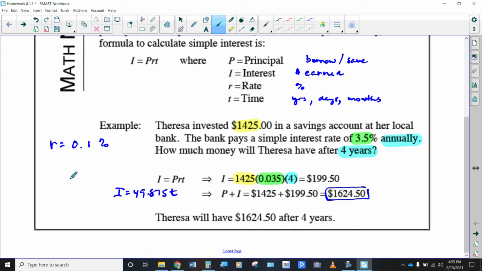Okay, but when they turn around and they loan your money out to someone else, if they take your $1,425 and agree to pay you interest, they're going to loan that to someone else for a lot more money. Okay, so let's just pretend, yes, some bank actually gave you 3.5%, but when they turn around and lend that money to someone else, they're going to maybe lend it out for 7%. So they're going to collect $400, and they're going to give you 200 of it, or $199.50, and then they're going to keep the rest. That's why banks stay open, because they charge more interest for a loan than what they're willing to give you for a savings account.